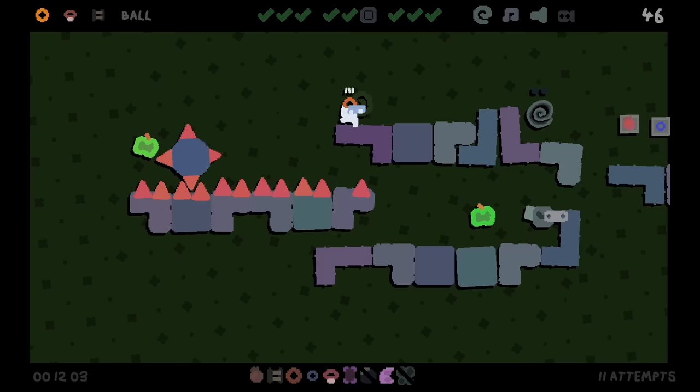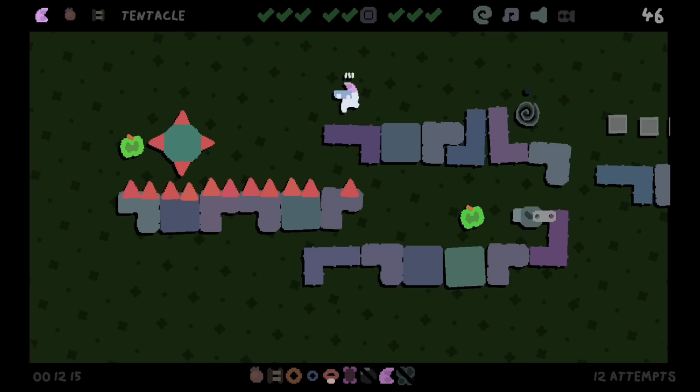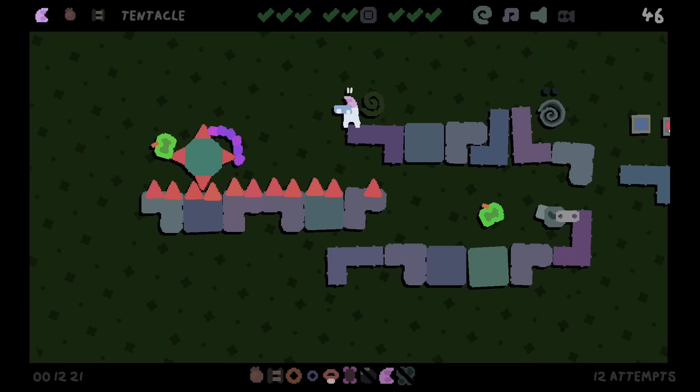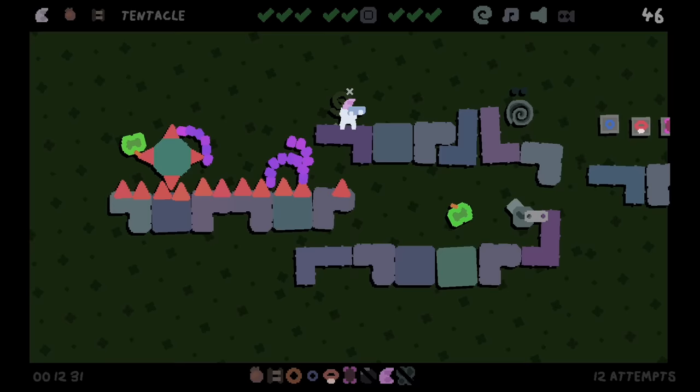This is so hard. Let me try ball again. Are you stuck here? Oh my god. I got the worst objects. My items are just not it, man. This is not the way I wanted the tentacles to go, man. Please. I think I gotta go get more items.